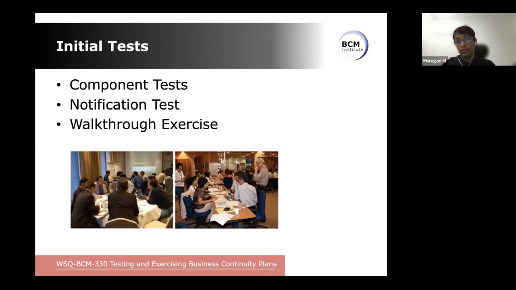Number two, when we talk about notification, this is usually referred to as your call tree exercise. Do you guys do call tree exercises today? Yes, no? All right. When I say call tree exercise, it's whenever there's an emergency or a disaster.